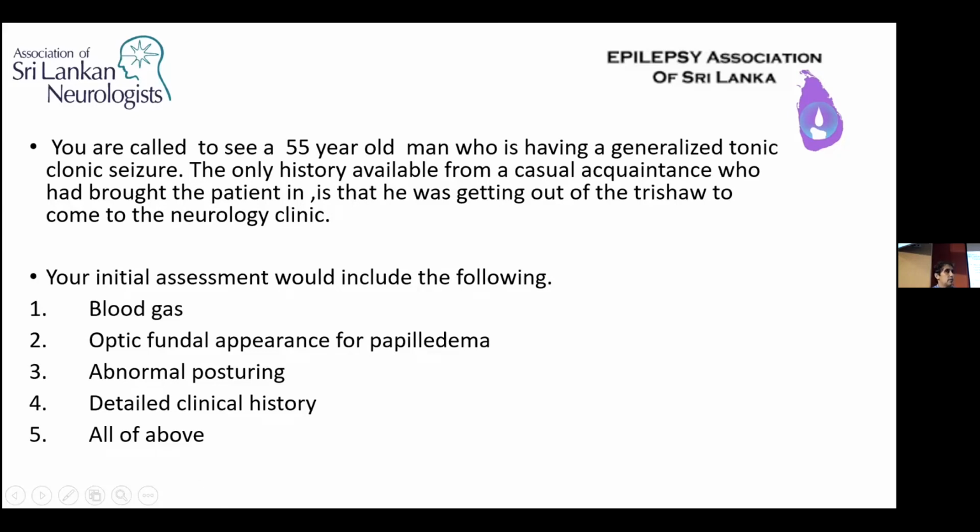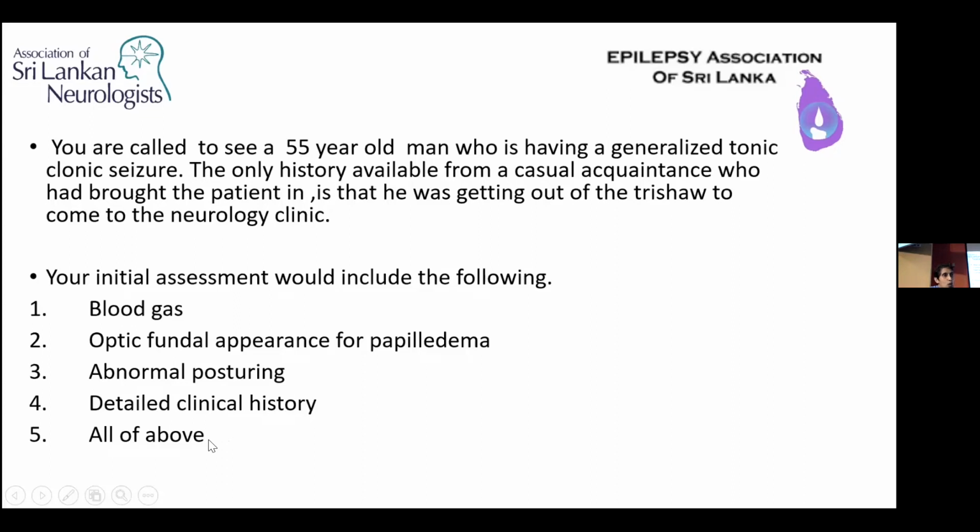So at this point in the initial assessment, we do only the very essential things. Mind the word, initial assessment, right? Not your full assessment. So if you are looking at all these things, the blood gas is probably not going to be part of your initial assessment. You are going to clinically assess whether there's adequacy of your circulation and respiration, right? Optic fundal appearance of epilepsy, very good if you can do. Who has tried to look at the optic fundus in somebody who is having generalized tonic-clonic seizures? Hands up. Anybody who has managed to see the optic fundus? Okay, right? So we don't waste time doing things we know that we can't do.